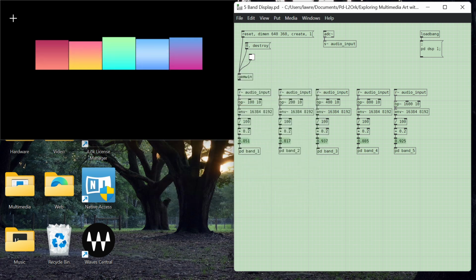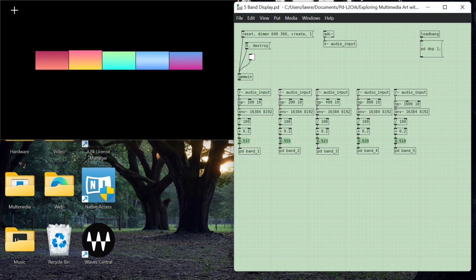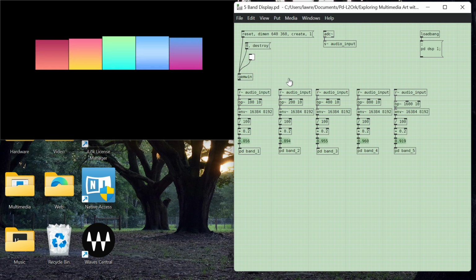All right, so yeah, there is a little bit of differentiation. I think I'm going to have to narrow the Q. So I'm going to pause the video and look at the help file for the bandpass, and then I'll tell you what I have found.